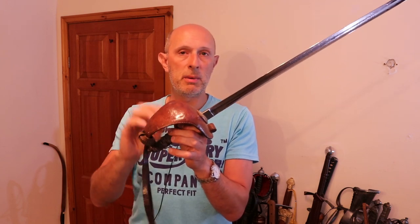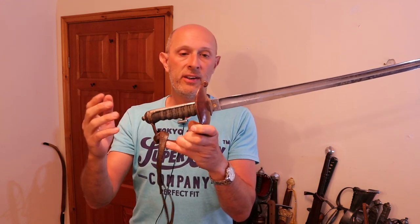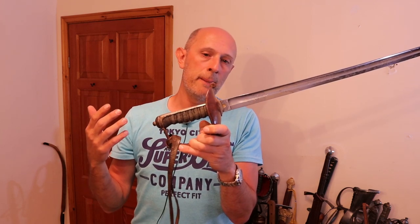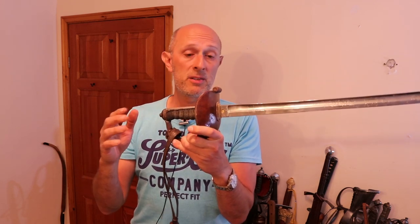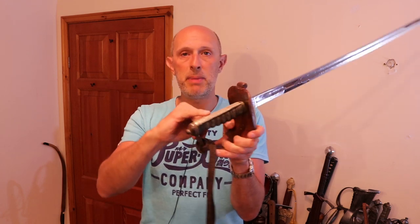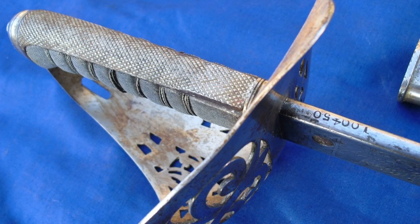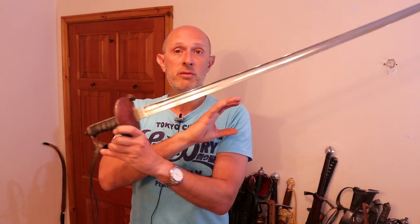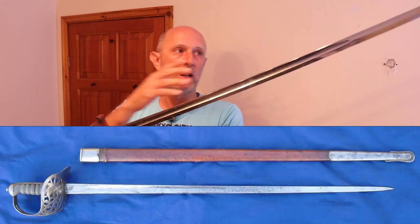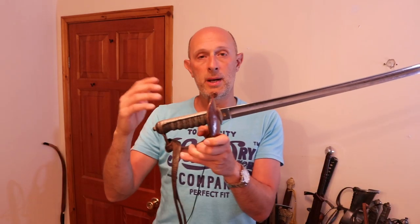One thing I should mention before I talk about this leather casing is that the blade dates to the 1860s, but the hilt is clearly later. This style of leather covering seems to be something really of the 1890s. In fact this hilt has been replaced in the 1890s because this backstrap, as you can see there, is fully checkered and it is the 1895 style or pattern backstrap. So this style of hilt wouldn't have existed on this type of 1860s period blade — it's the reuse of an earlier blade at a period when the straight thrusting dumbbell section blade had come in. Someone preferred the old Wilkinson style cut and thrust blade, as I would as well.